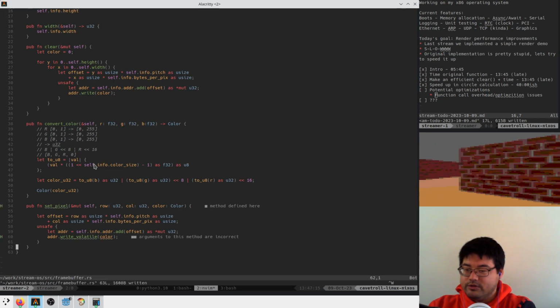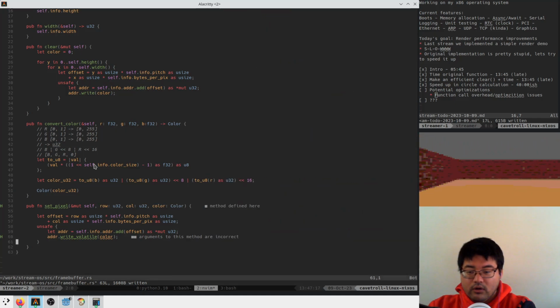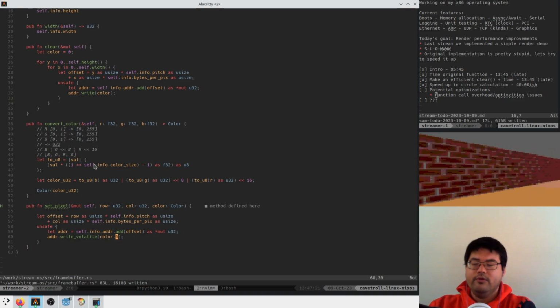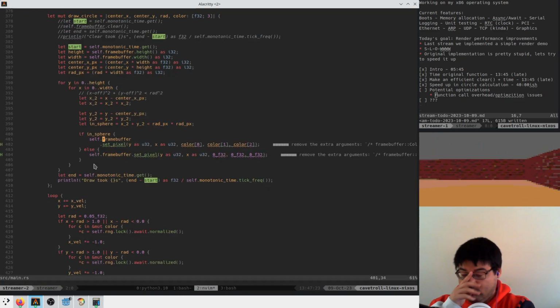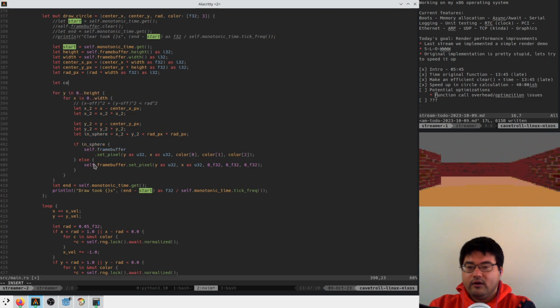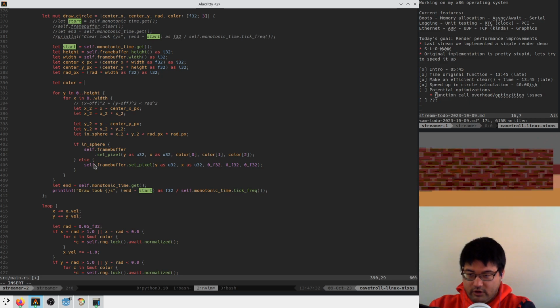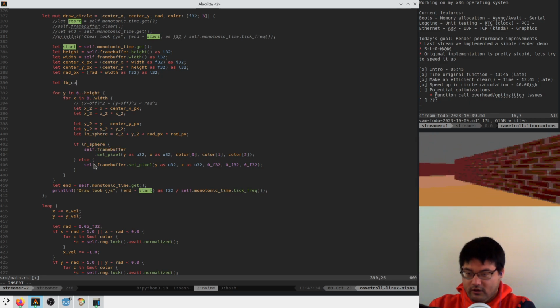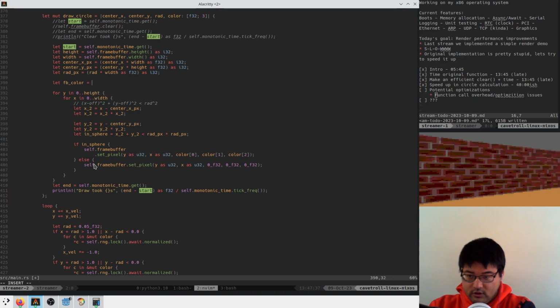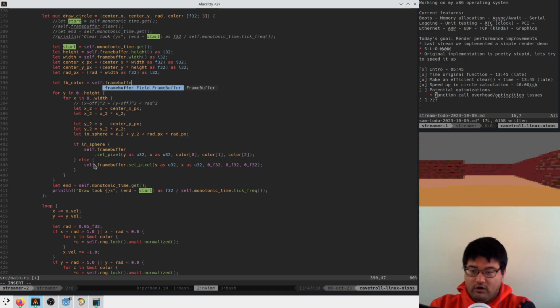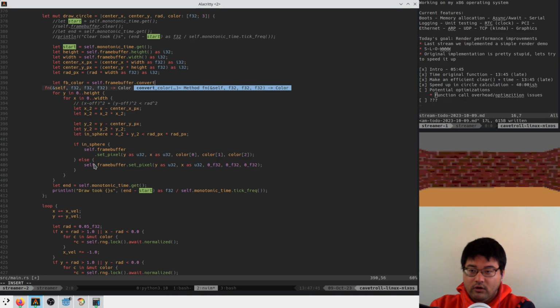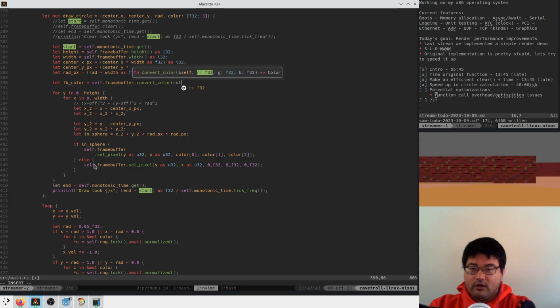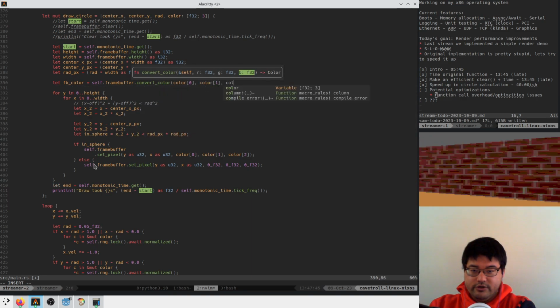So now what we should be able to do, hold on, what's wrong here? There we go. Now what we should be able to do is go back to our main loop. We should be able to pre-calculate the color. So we can say let colors equal to the input color, which is RGB in floats. So we'll say let fb_color is equal to self.framebuffer.convert_color, and we'll take in color 0, color 1, and color 2.